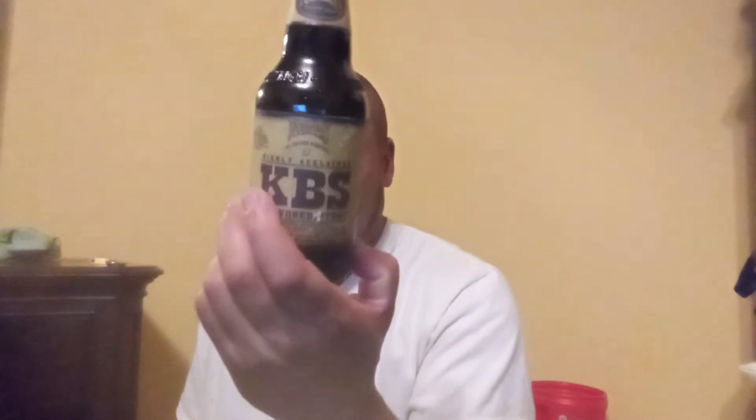It was my first time having it and my first time reviewing this beer. The beer's not cheap, folks — it ain't cheap at all. I think I paid about five bucks for this 12-ounce bottle at Greer's Cash Saver. Or maybe, as Ronald J. Terrio of Louisiana Beer Reviews likes to say, an 11-and-a-half-ounce bottle.